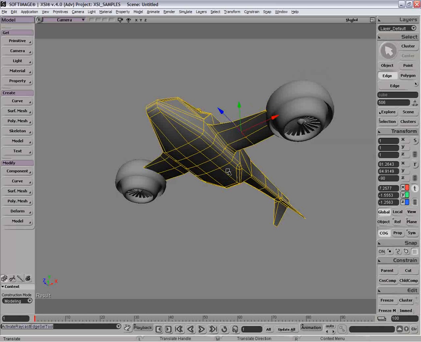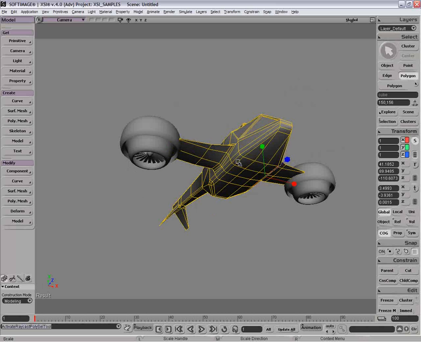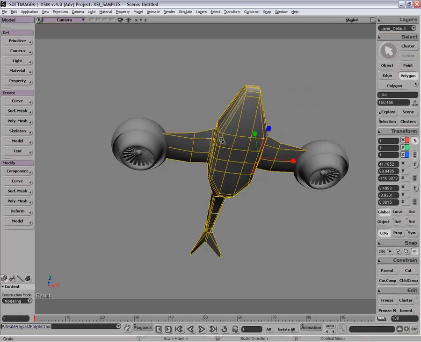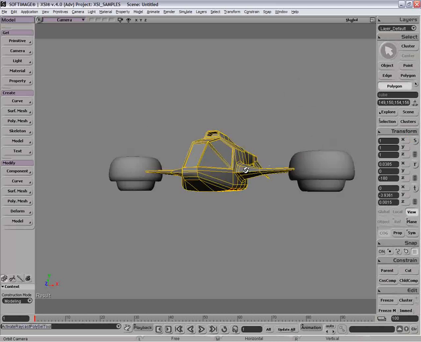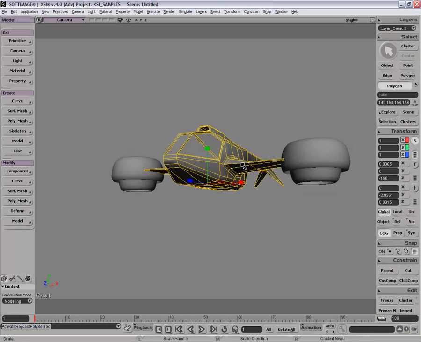Now either I could do some sort of complex thing with flaps that open out and all that great stuff, but unfortunately I think we'd be here for several hours if I started doing that. Not because it would be difficult to model, but because it probably would take me hours to figure out how to do it. So what we're going to do is just build sort of your average helicopter type landing gear. And to do that, I'm just going to duplicate these guys and just extrude them out like this.